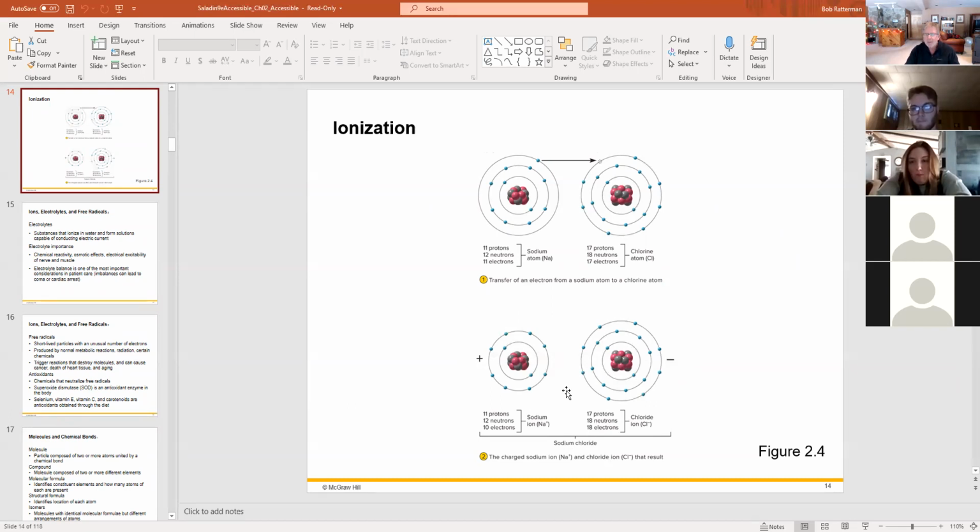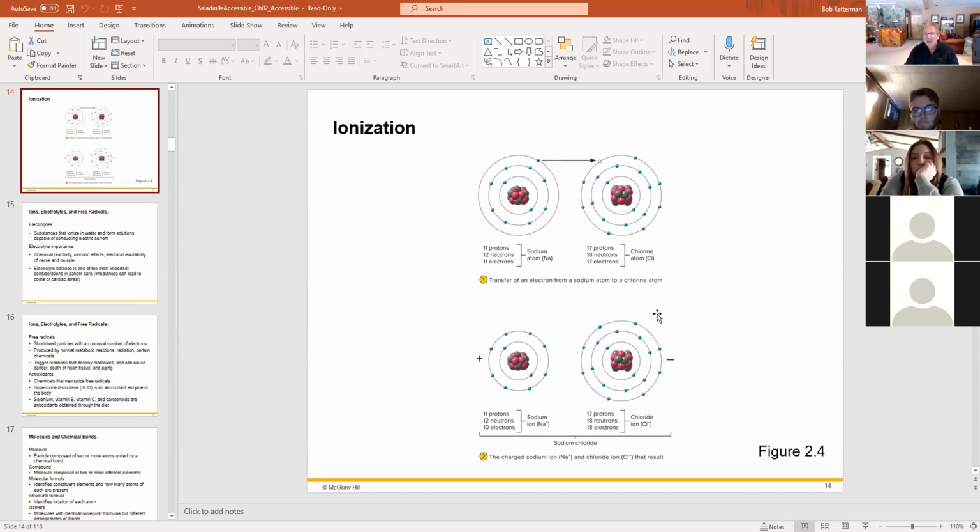That's stable. We're happy. But in so doing, what do we know about this electron? What is its charge? Minus. Right, -1. Electrons are negatively charged. Protons are positively charged. How about neutrons? No charge. Right, neutral. I'm assuming you know all that stuff. So when we transfer this negative charge from the sodium to the chloride, that gives the chloride portion of the molecule a -1 charge. This is -1 understood. I don't put a 1 here, but you have to understand it's 1 because there's 1 transfer of 1 electron.